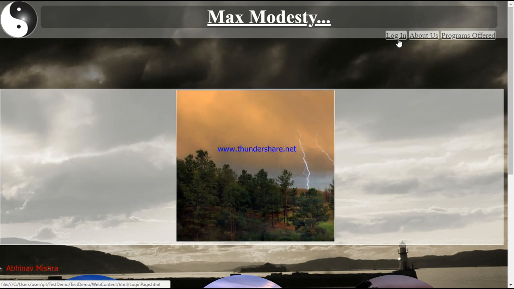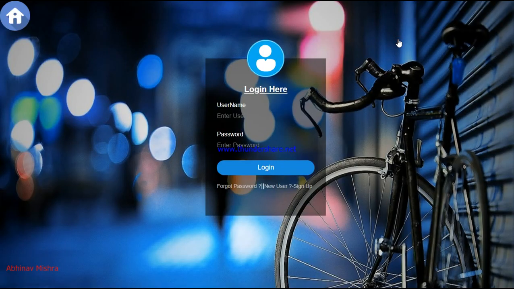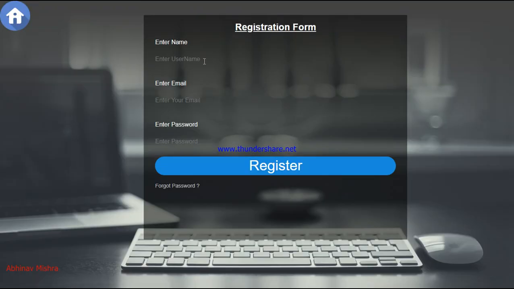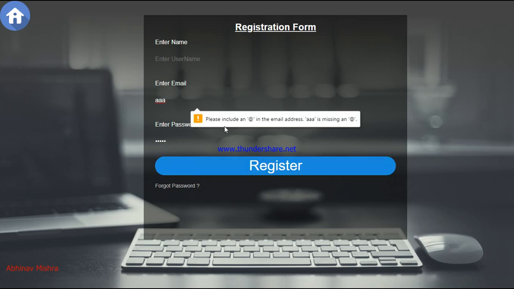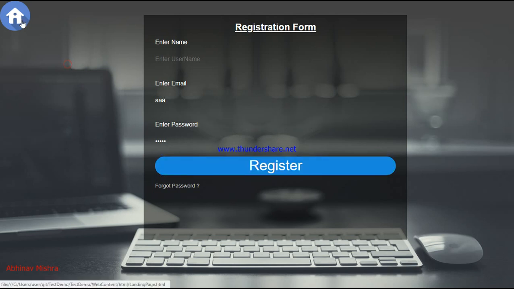We can go to the login options. The login page is very simple, a basic standard login page using a login avatar, and the section with the input fields of username and password with the hover effect on the buttons, and the registration page, which contains basically three fields of username, email, and password with basic checks over them. For example, the format of the email as well as the password protection is present. So if a user tries to register without a proper email format, the page will remind them to give an @ and the .com in them, with the forgot password options. So this was all for the registration page.